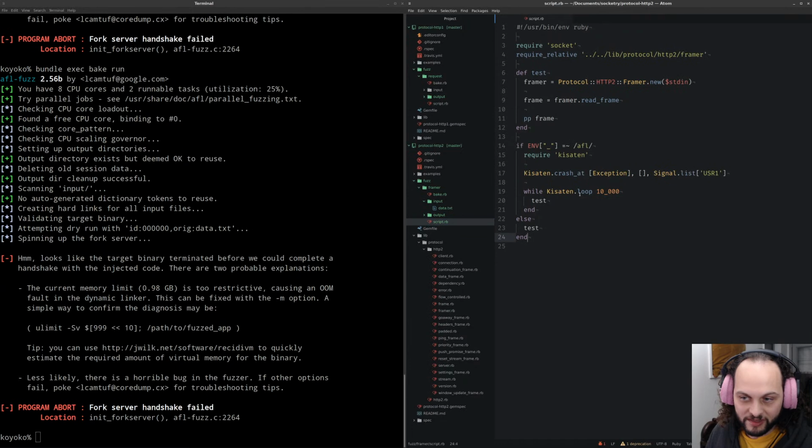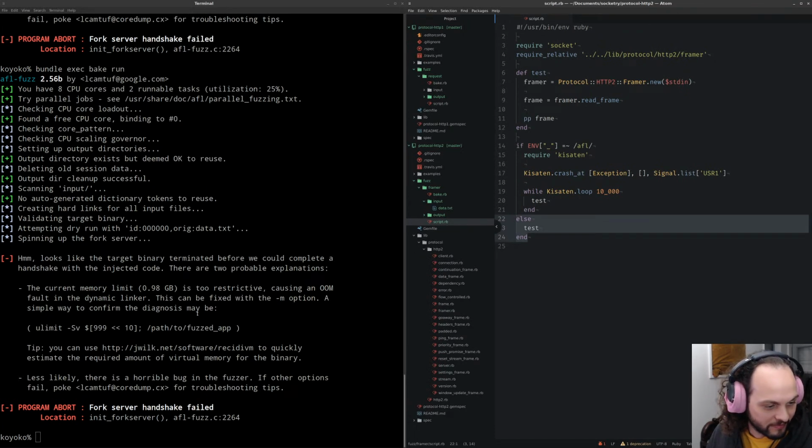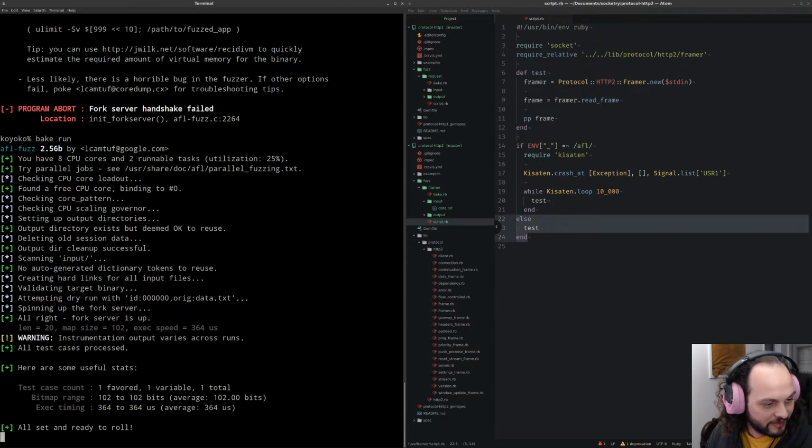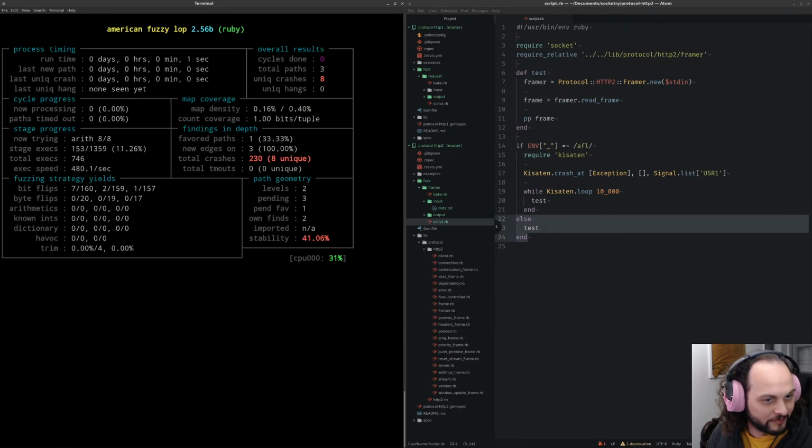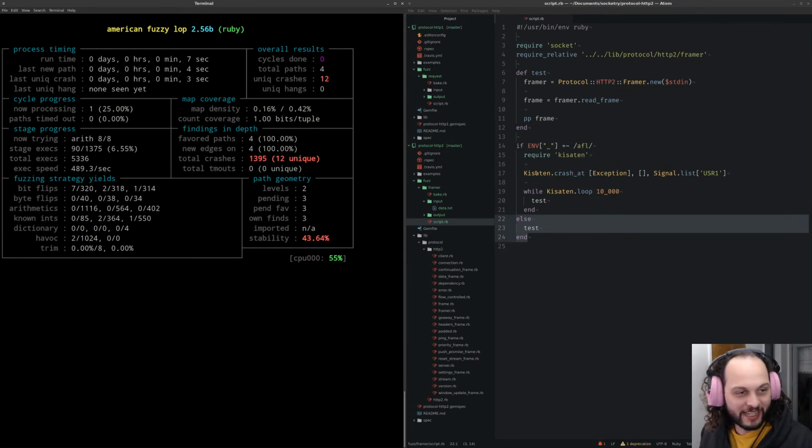That's that one. Current memory is true. I don't think it's the memory limit. Okay, running with bundler caused problems. Okay, don't run it with bundler. Maybe I haven't added that to the gem list.